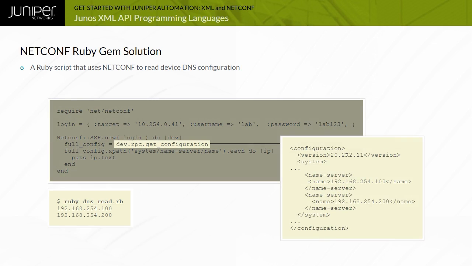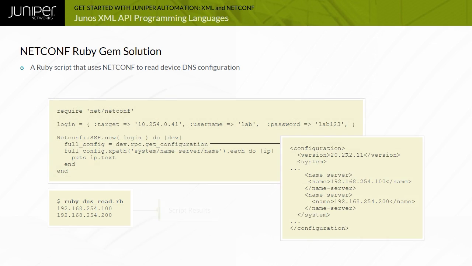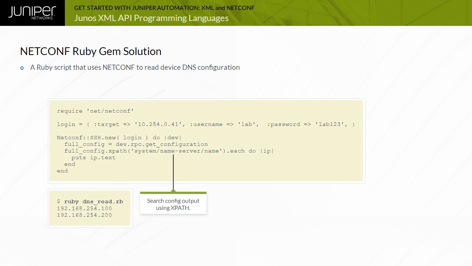A Junos getConfiguration RPC is executed by calling the RPC method of the dev object, and the result is saved to the full config variable. Finally, the full config output is filtered using XPath, looking for all entries of system/nameserver/name and printing the name server list using the puts function.